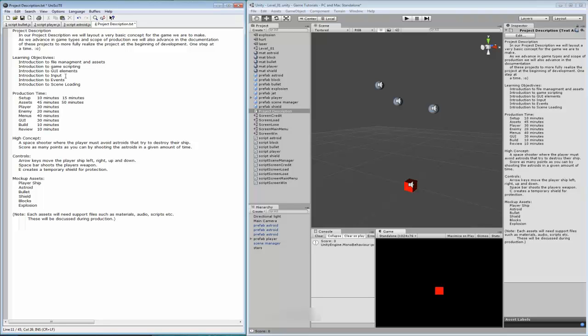And then we also started looking at events. How do I actually set up a trigger? How do I make an event happen when two objects hit each other, when they collide into each other? And then what do I do after they collide with each other? And of course, the last thing we were looking at was scene loading, and then passing variables from one scene to another scene. On the scene loading, we can see that we've got multiple scenes in here for credit, for loading screen, for win, loss, and our main menu.